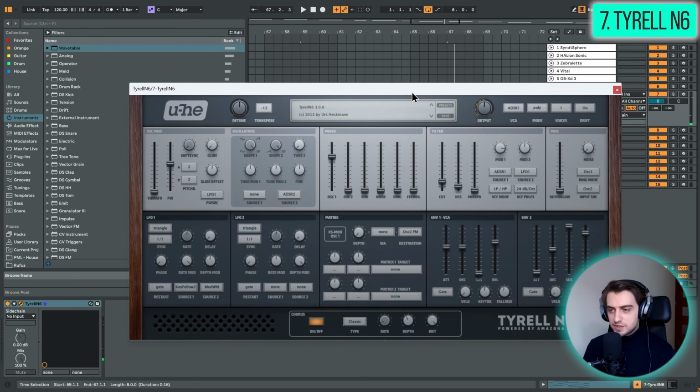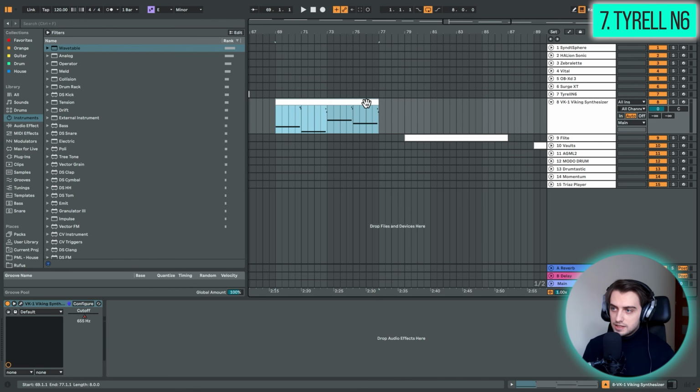In my opinion, it sounds great, especially because of this chorus section. You've got different types of the chorus, and also you can stack voices, so this can sound really fat. And you've got 2 LFOs, 2 envelopes, and 2 oscillators as well. Classic pulse width modulation, so you know this one is going to sound absolutely great. If you don't have a version of the Roland Juno type synth, you can definitely grab Tyrell, which can be a great alternative.